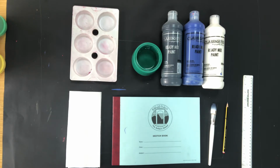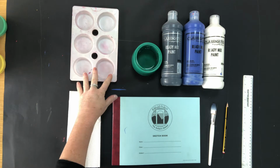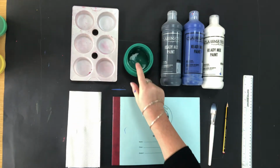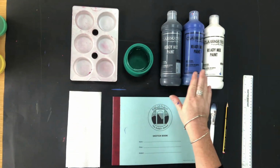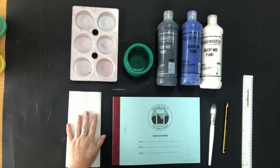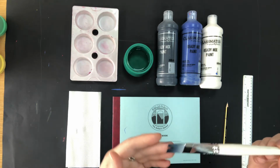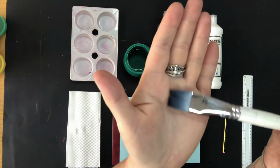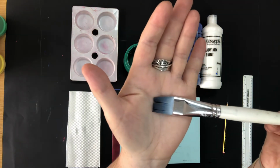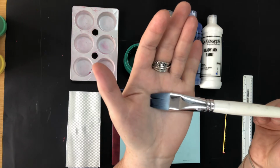And to do this, you need this equipment here. So you will have a palette for mixing paints. You need a water pot with some water in, black, blue and white paint, some tissue to clean your brushes, a paintbrush. Now I've chosen a medium brush, which is good for doing quite large areas, but not too large.